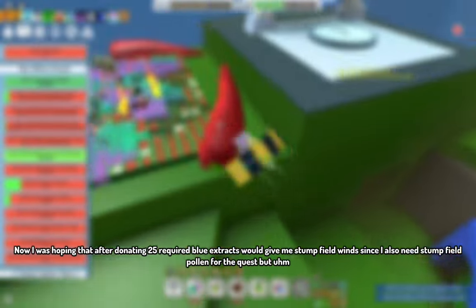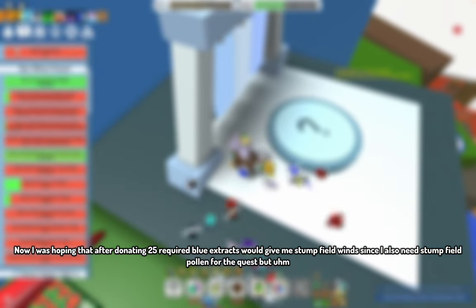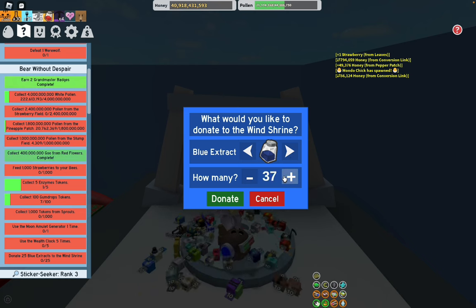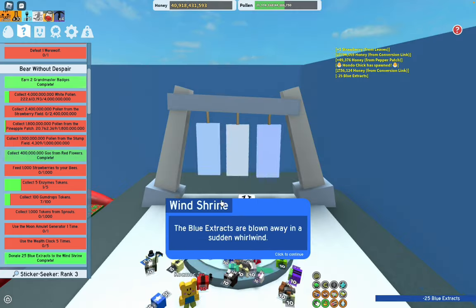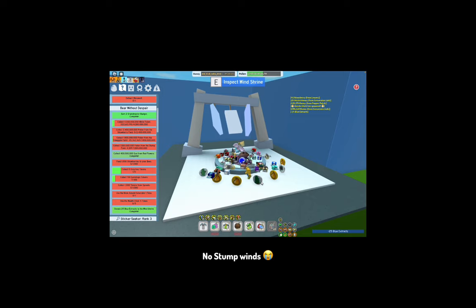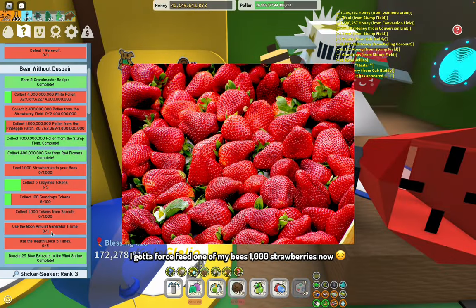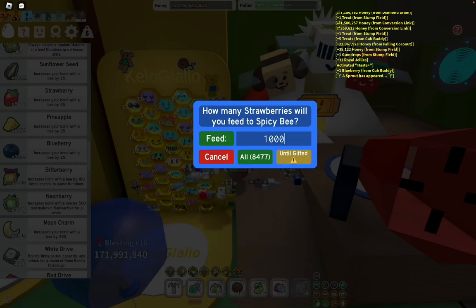Now I was hoping that after donating 25 required blue extracts would give me stump field wine, since I also need stump field pollen for the quest, but blue booster knows what's up. I gotta force feed one of my bees 1000 strawberries now. Please gift yourself spicy bee.